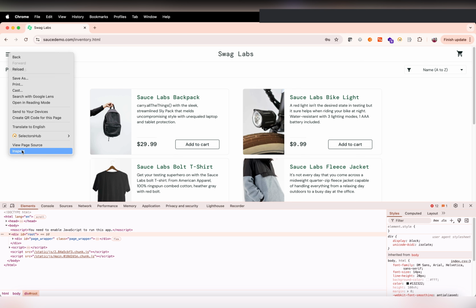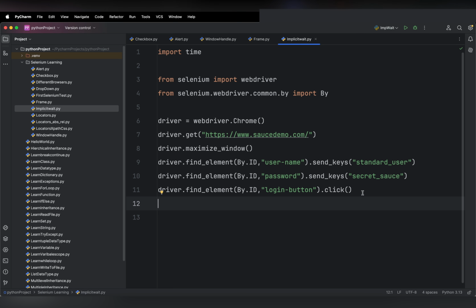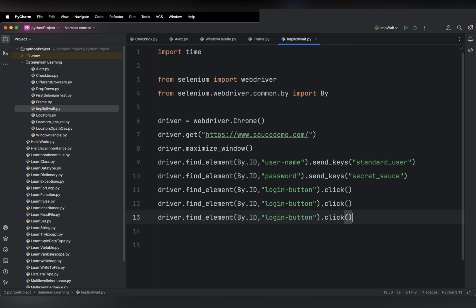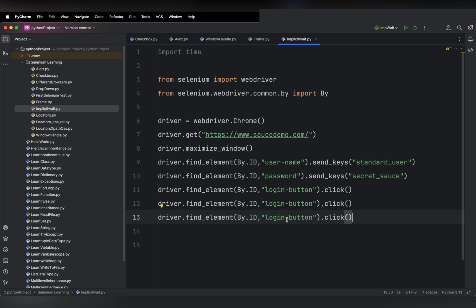So inspect. Here we see that an ID is there too. Copy this, and let me again copy these two things, and I'll use this ID, By dot ID. Here we'll just click.